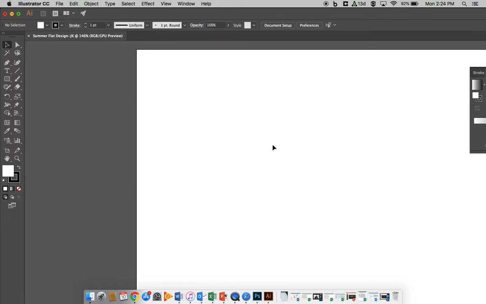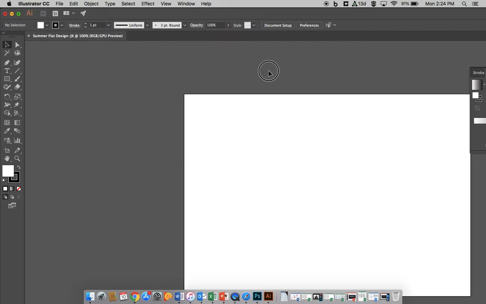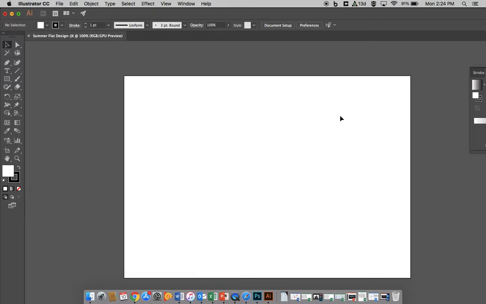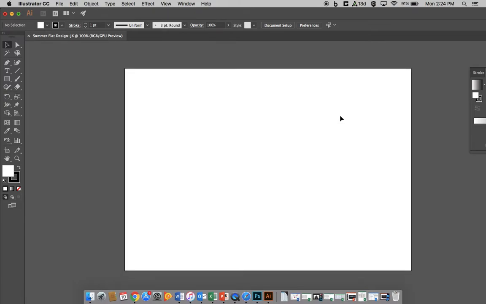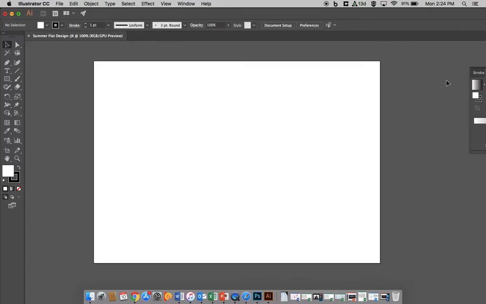All right, mine's kind of zoomed in a little bit, so I'm going to zoom out. If you ever want to zoom your document, you can hold down Command and the minus will zoom out. If you hold down Command and plus, then it will go ahead and zoom it in for you. And I'm just using my mouse pad to move my document where I can see it. You might not have anything over here on the side, or you may have something that's there. This is just a special Windows tab that comes up.